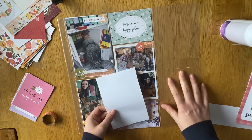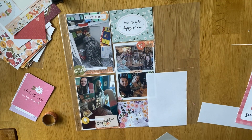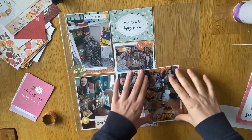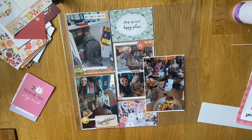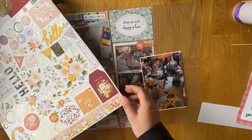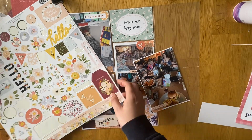The top picture that's going to go at top right is a picture again of the bottomless brunch. It was more about the food, to be honest, and I think I was sending it to Joe actually to say what I was doing. But I just thought it was nice because obviously it has all the drinks in the background, everyone's food, and some people, you know, just in the moment sort of thing. So I thought it was quite a nice photo to put out. Again, I leave that quite bare. I just put a little sticker that says "Hello, friend," and also a floral sticker.